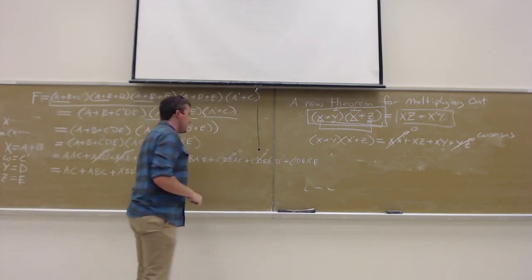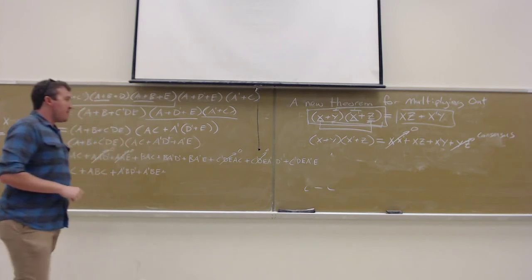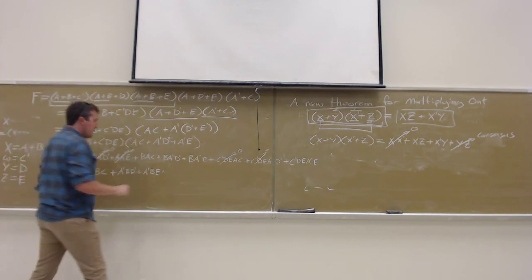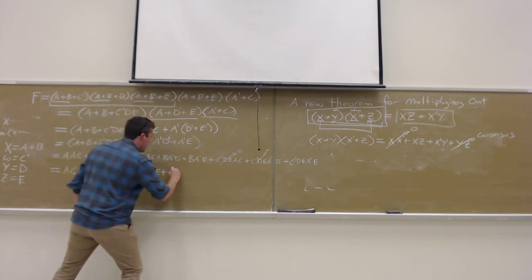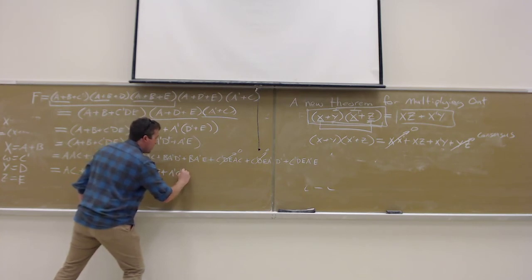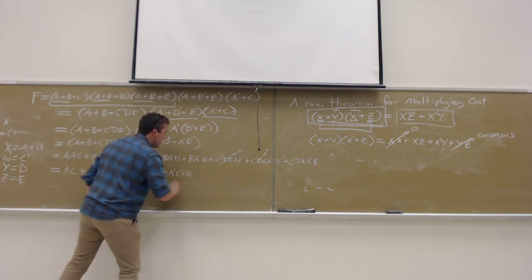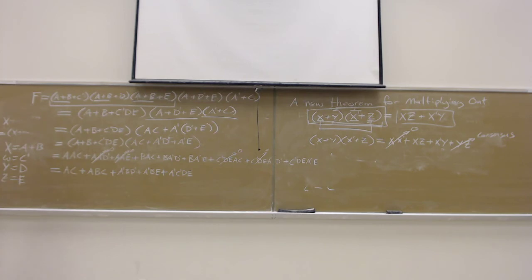And then finally, this last one, C prime, D, E, A prime, E. You can take one of the E's out. So we can have A prime, C prime, D, and E. All right. I'm going to double check my notes to make sure we don't screw that up. A, B, C, A prime, B, D prime, A prime, B, E, A prime, C prime, D, and E. Cool. All right.